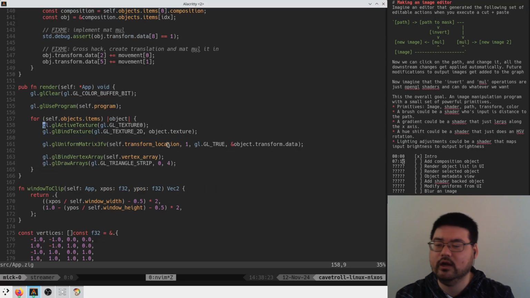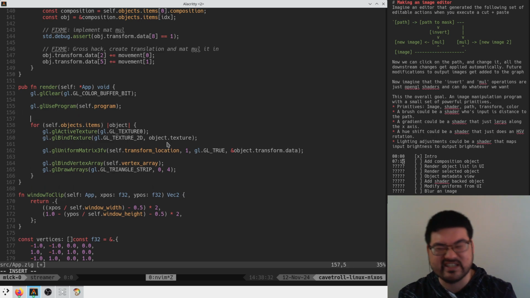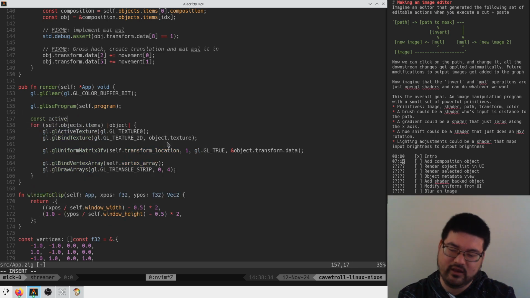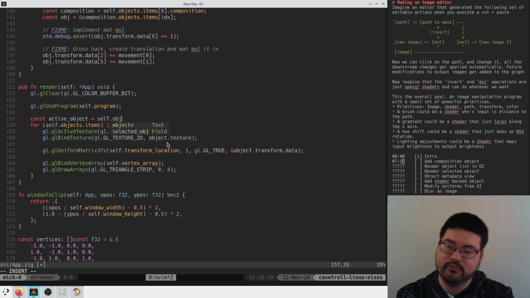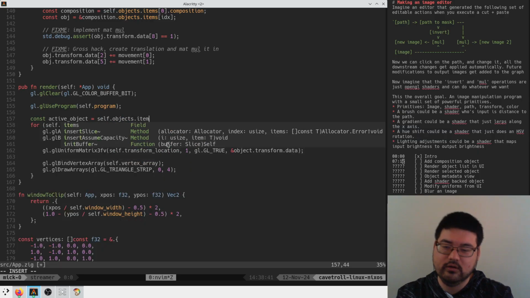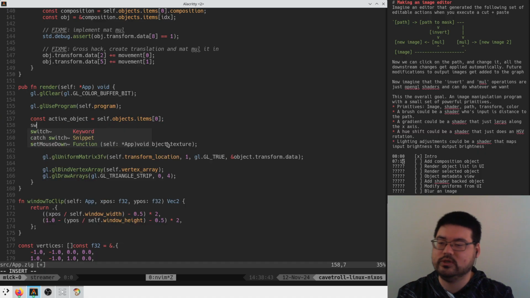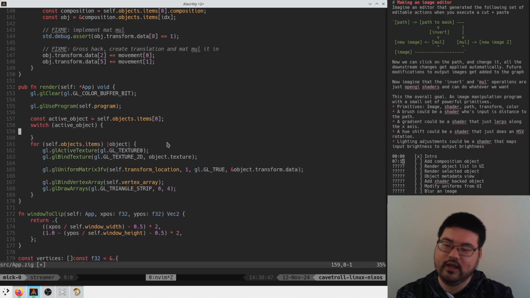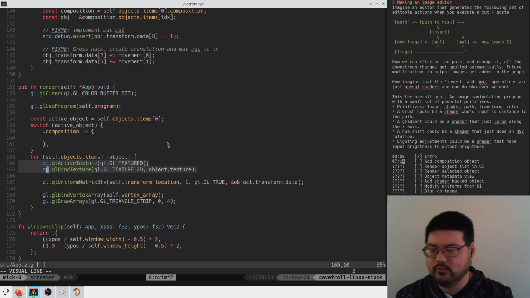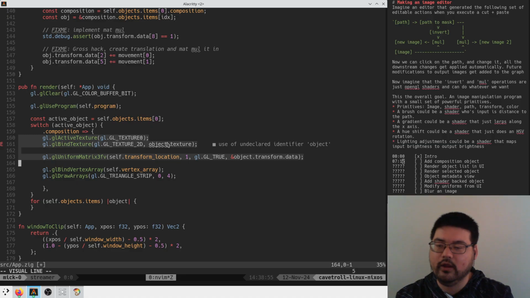So on rendering here, we have to render differently if we're a composition or not. And really, we want to render like the active object here, which doesn't exist yet. So we're going to say like active object is self objects 0, item 0. Okay, and we're going to switch on this thing. And we're going to say if it's a composition, we're going to do what we were doing before, right?